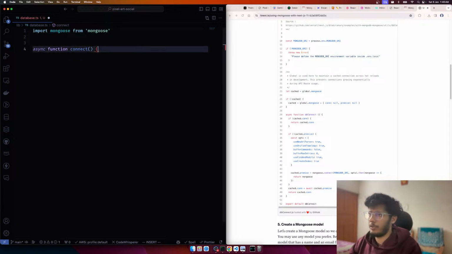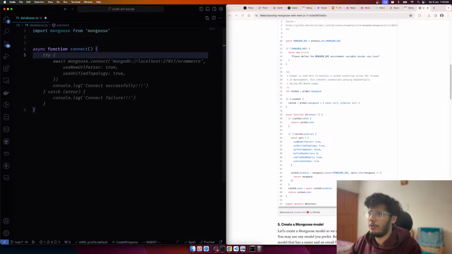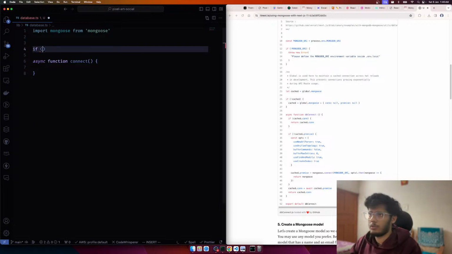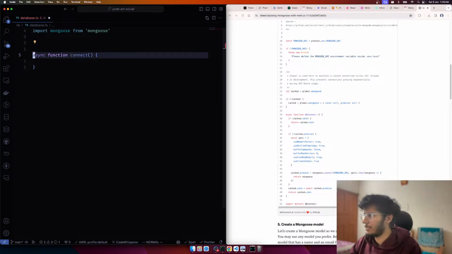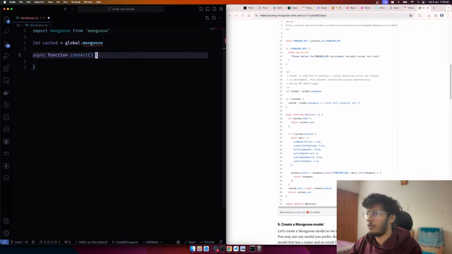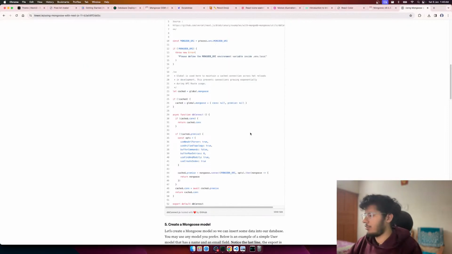But wait, I don't want to do this. If there is no cached, so what is cached first? Cached, so that we avoid, I think, multiple instances. This is not a new tutorial.